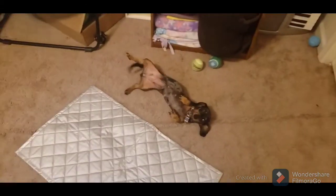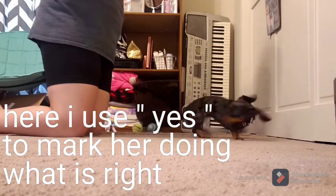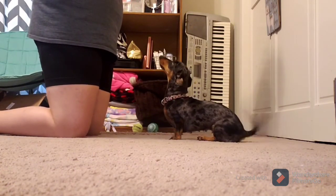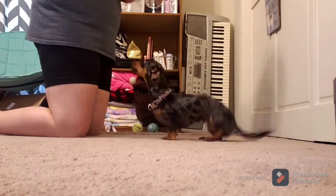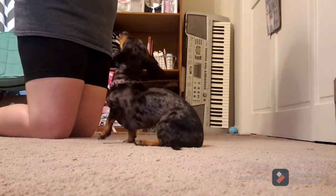Why do you keep doing that? You barely go on it. Silly goose. Sit. Lie down. Yes. Good girl. Sit. Down. Yes. Good girl. Look at that tail. Roxy. Up. Yes. Good girl. Lay down. Roll over. Good girl.